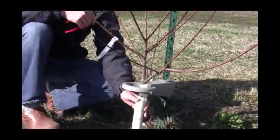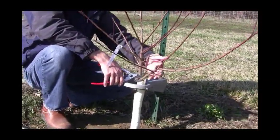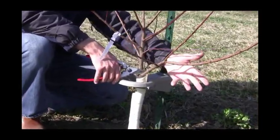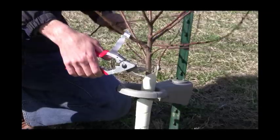The consideration in the year following planting — so this is the second year — was just to take some of these lower limbs off. This limb, if it develops, is always going to have fruit hanging down into your soil area or in the way of your mower. So we're going to take a nice flush cut here and prune that one off because it's too low.